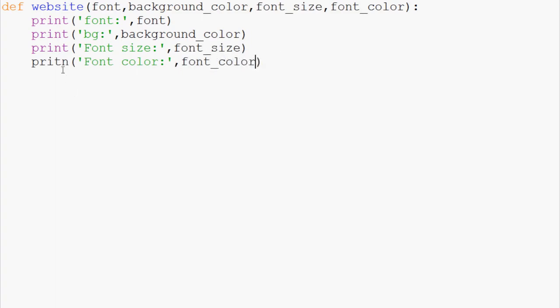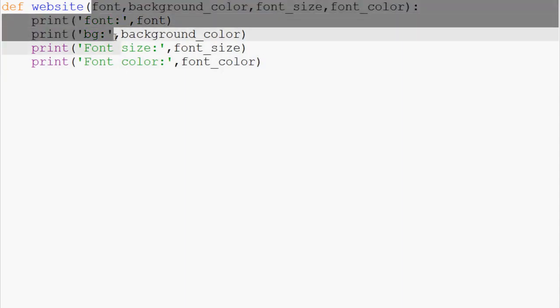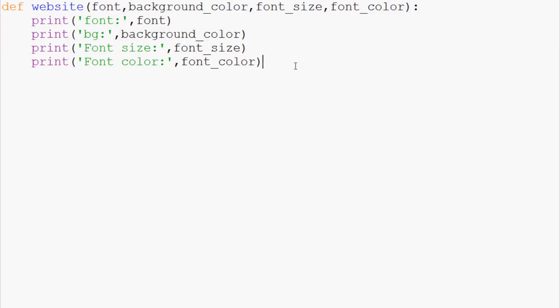Okay, and let's spell print right. So this function right now we're just printing it out, but let's say you were going to do something with it. You're going to create all of these characteristics for the website.